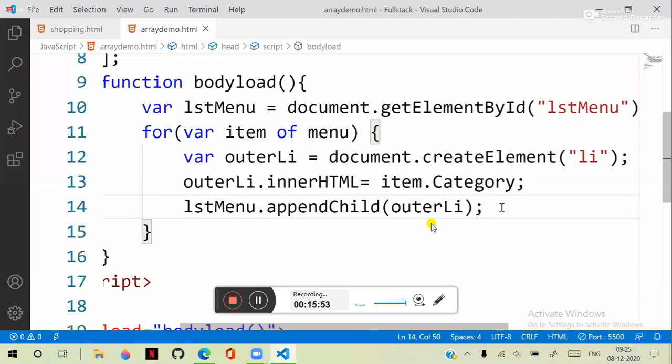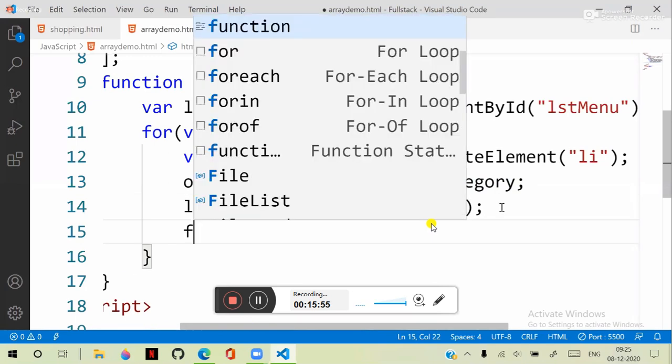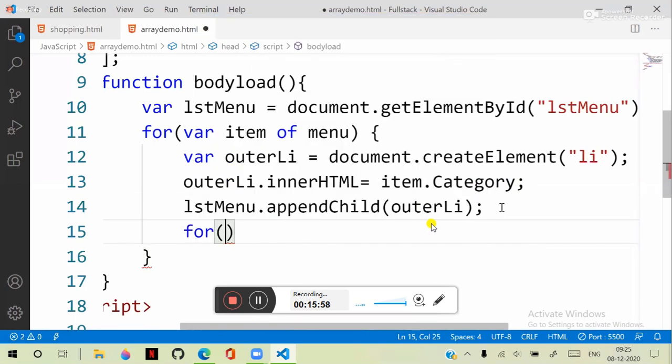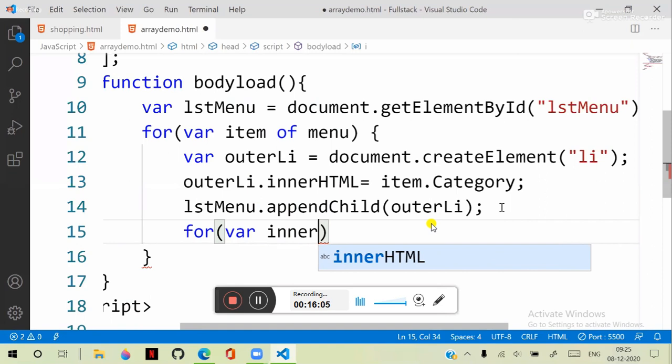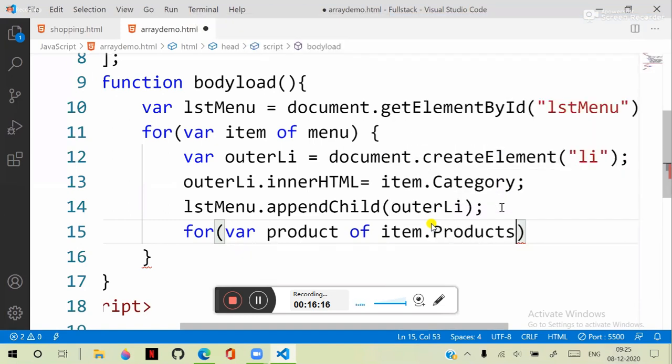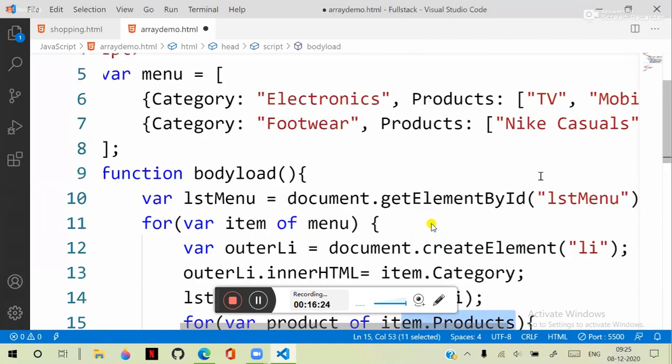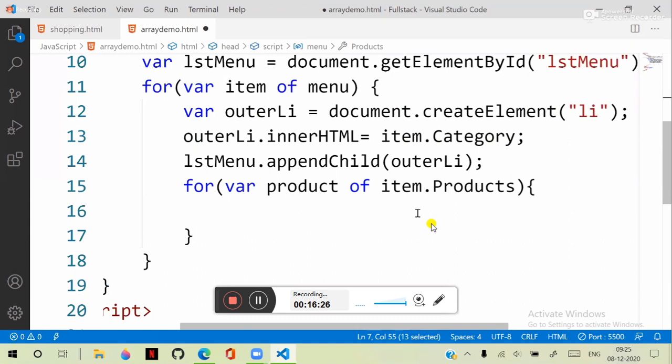Then inside this, we have to write another for, where this time we define inner item, or we will say product, for var product of item dot products. Item dot products will read every product inside that array. Item dot products is nothing but it is accessing these products, that is again an array.